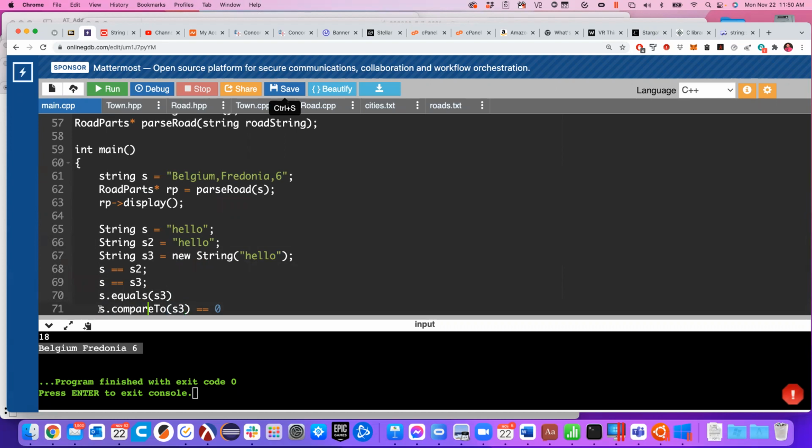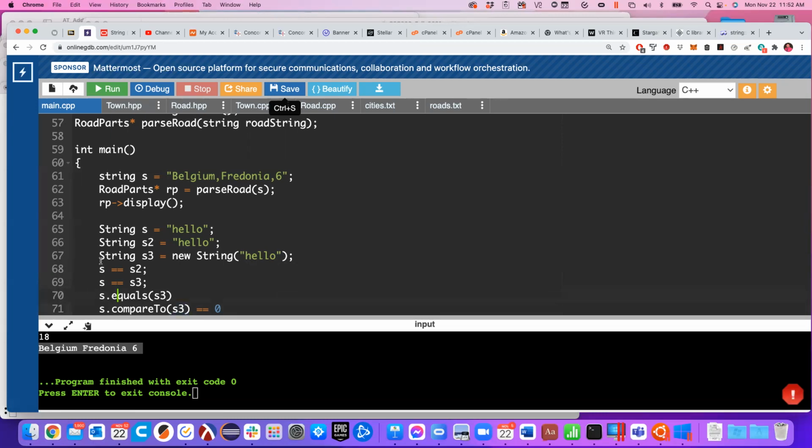It'll return something greater than 0 if S should come after S3 alphabetically, and it'll return 0 if they're the same. All right, so this isn't some weird C++ function we're about to use. It's something that existed in Java.